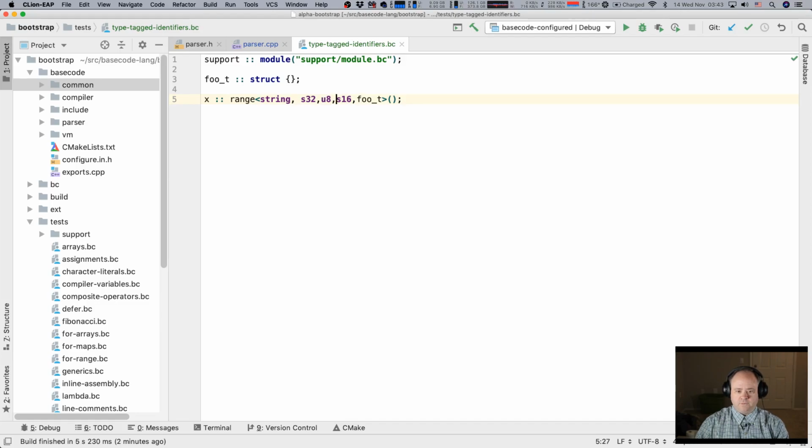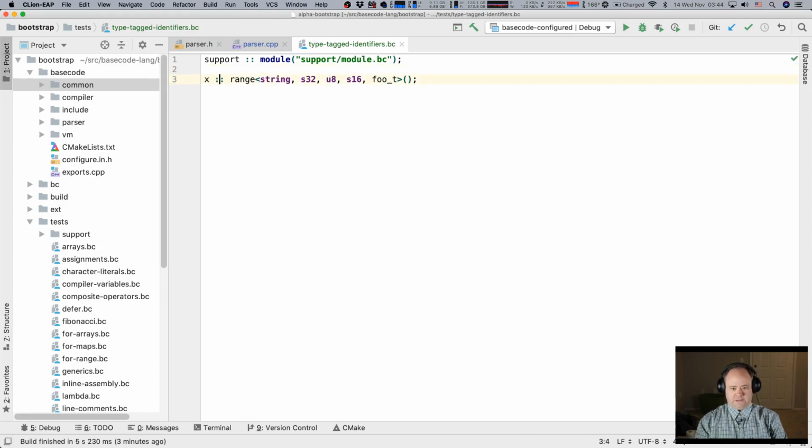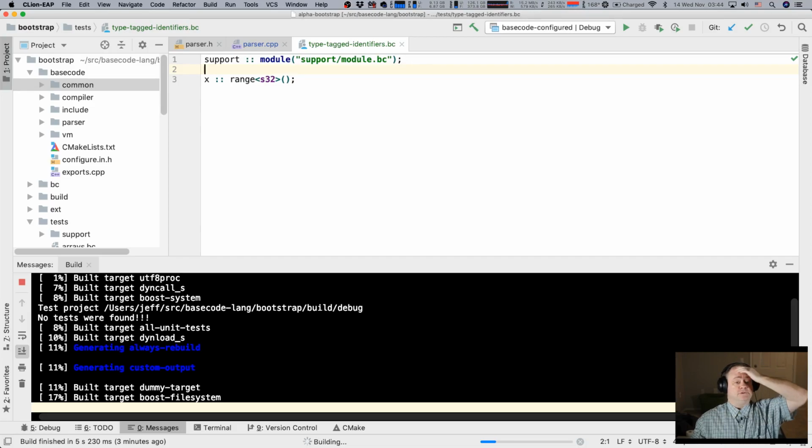But with that said, that is parsing properly, and I'm trying to think here. Actually, I think the lexer is pretty strict. So as an example, the lexer and the parser are gonna let this go because they have no way of knowing at that level that this is wrong. Range does not support all these type parameters. It only supports one, and it has to be numeric, right? So that has to be asserted later. And that's fine, right? We do that with all sorts of stuff. All right, so that's good. Those are fixed.